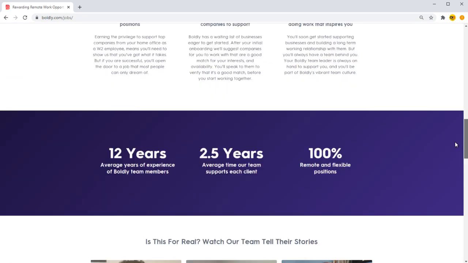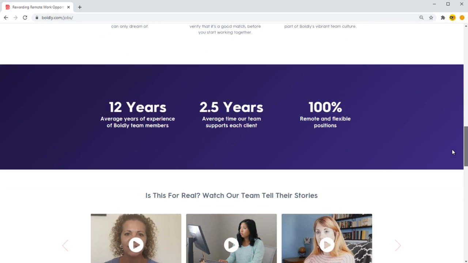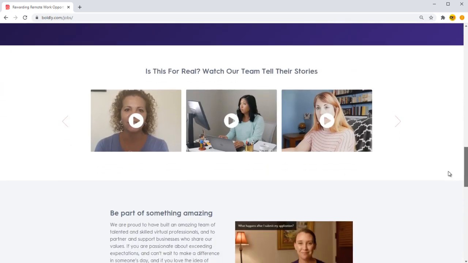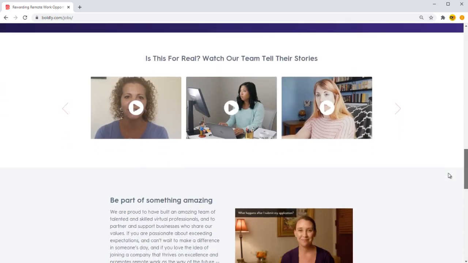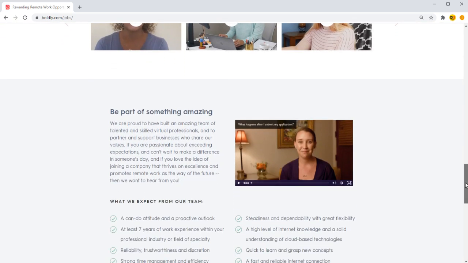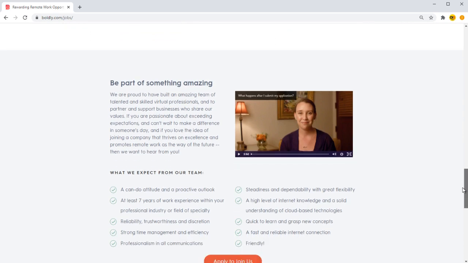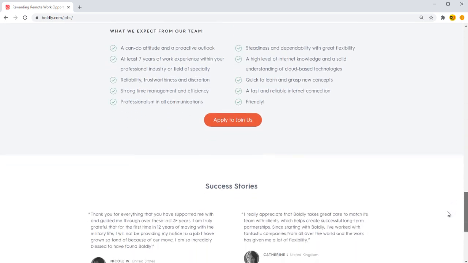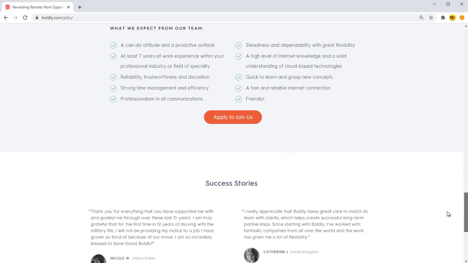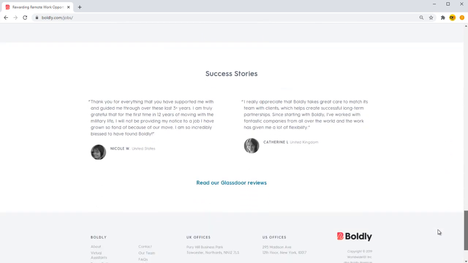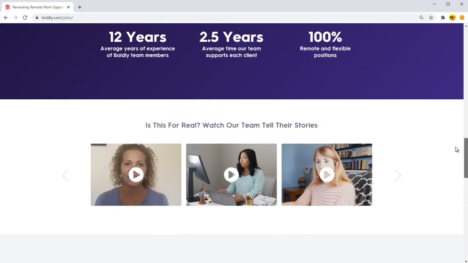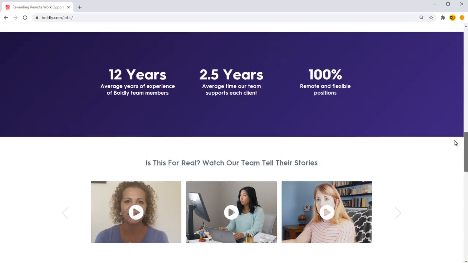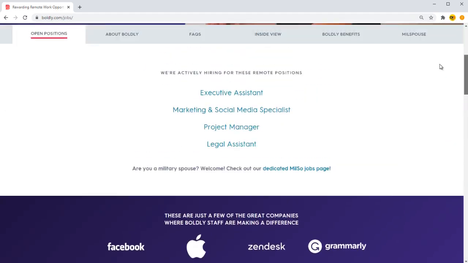The company provides a 100% remote job for you. Hours for these home-based positions are flexible and paid from $20 an hour. Some of the tasks you will be doing as a home-based virtual assistant are planning and scheduling meetings, conferences, and travel, email management, providing customer and supplier support, making travel arrangements, including flight and hotel bookings, conducting research on various topics, and so on. The best part is that Boldly offers its home-based employees paid parental leave, paid holidays, and paid vacations.